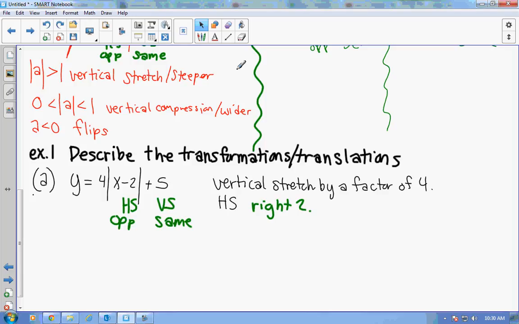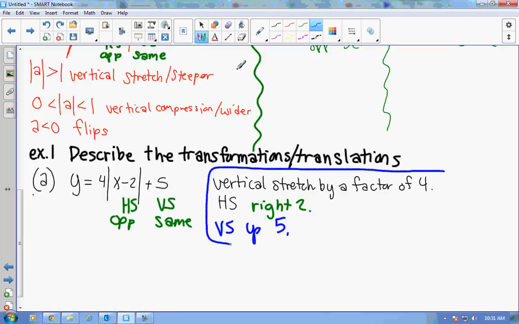Okay, what do you think? Thumbs up or thumbs down? Vertical shift up 5. Good? Or we need to fix something? I don't see very many people responding. Put it up high so I can see it. Good, or I need to fix something. Vertical shift up 5. Yeah, good. Because it's supposed to be same, right?